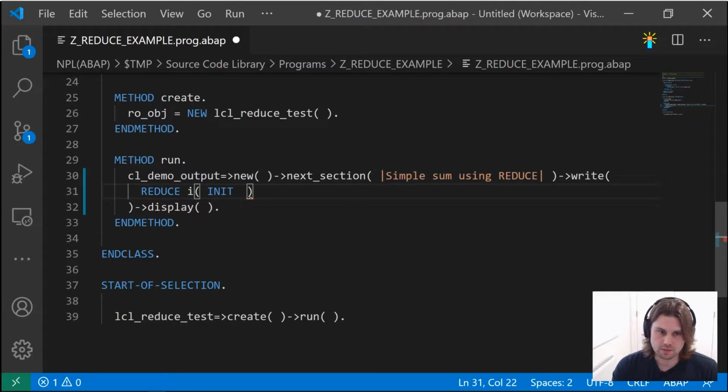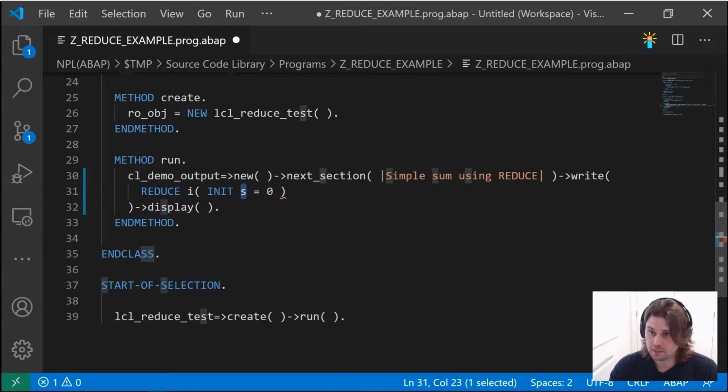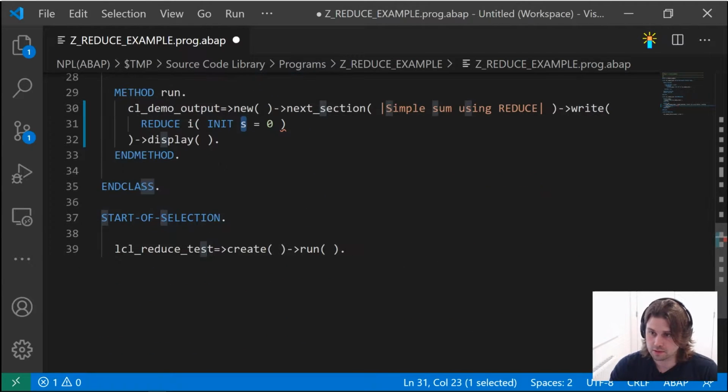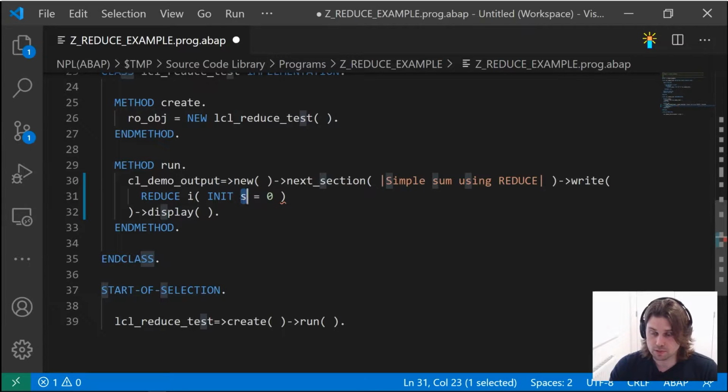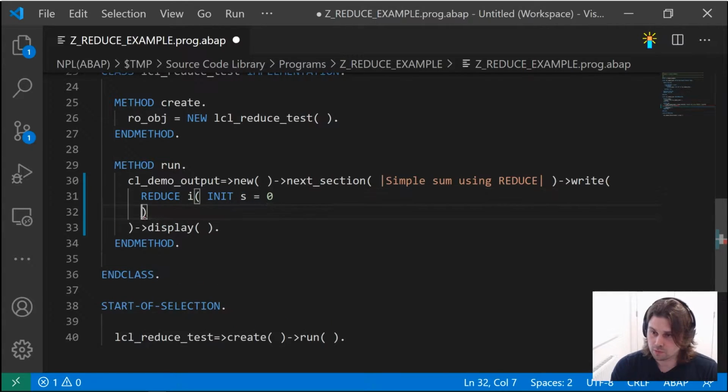And we can use, let's just call it S, and give that a value of 0. Note that this has been dynamically allocated in here. We haven't declared this anywhere else in the class or the report. It's all done in here, and you'll see this further on when we work on the table reduction as well. So we've got our initial value going there.